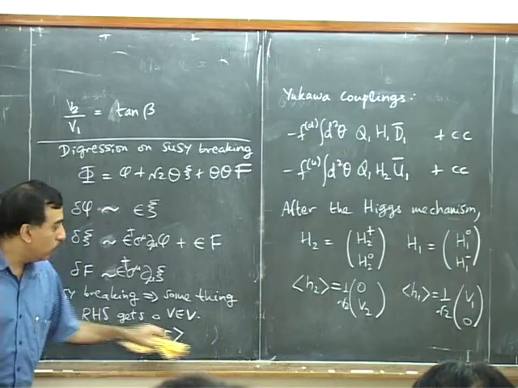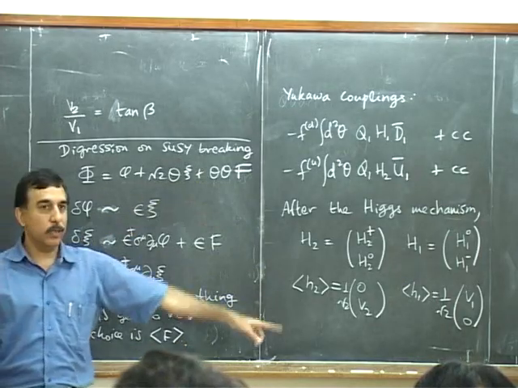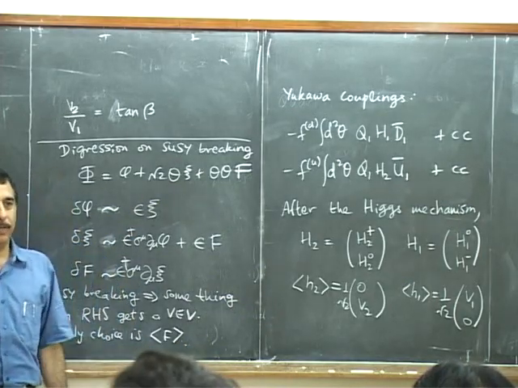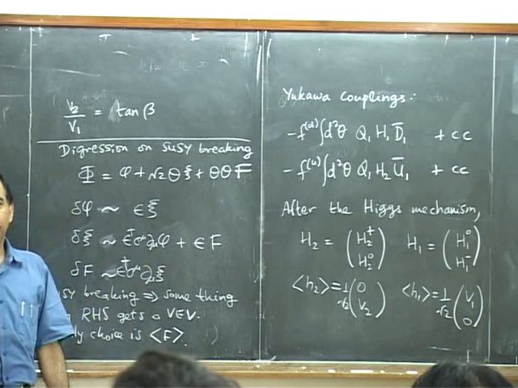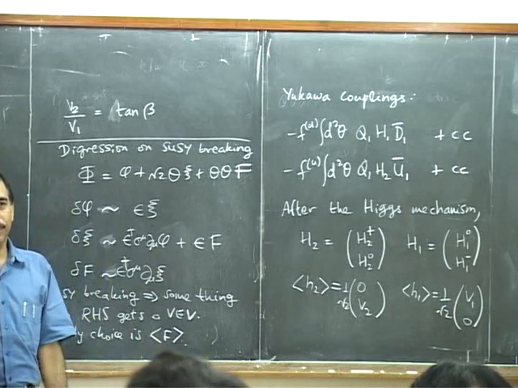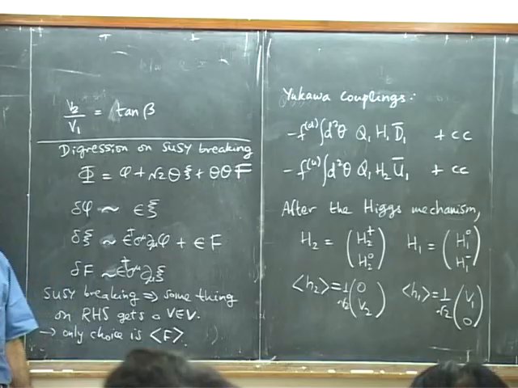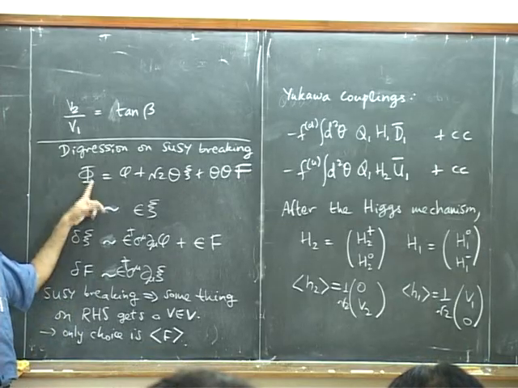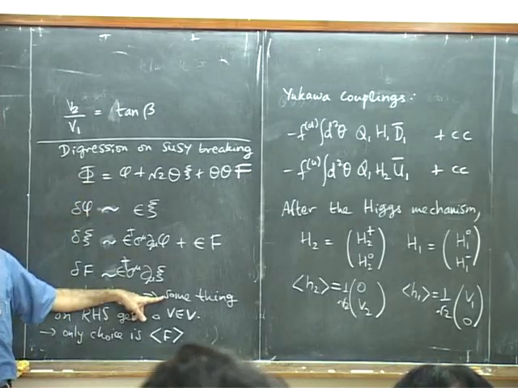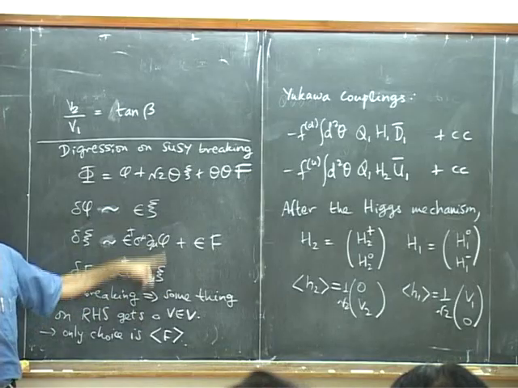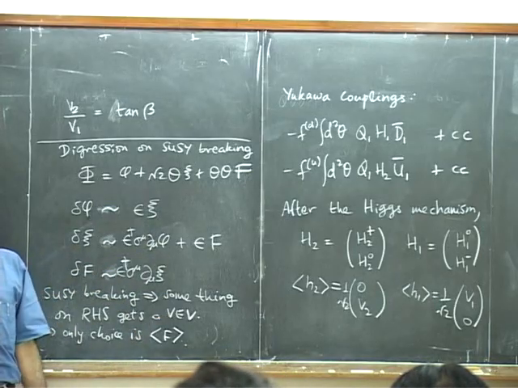Now, I haven't shown you that the Higgs mechanism, as it works out here, fails to develop a vev for F, but you will be able to check that it doesn't develop a vev for F, and therefore it doesn't break supersymmetry. Interestingly, if you repeat the same exercise with the vector multiplet, you will find that the only thing that can break supersymmetry is a vev for D.